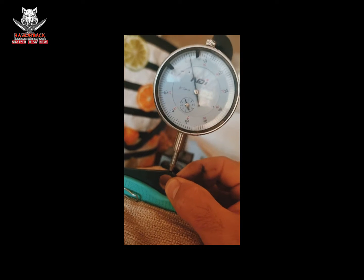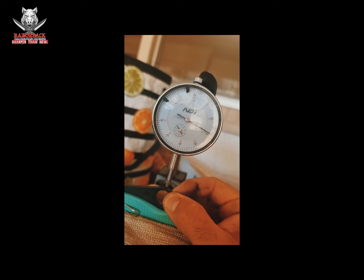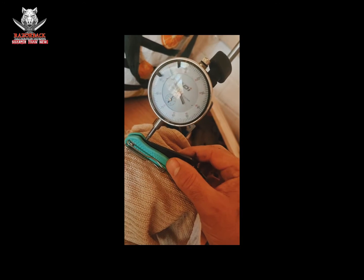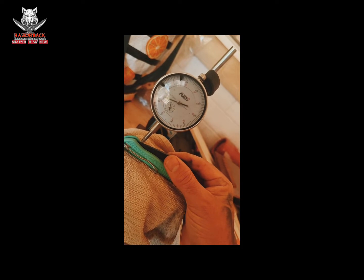If you see here, I've got the knife set up just with a dial gauge on it. This is not set up for accuracy. I'm just trying to demonstrate a point for something that would otherwise be a little bit difficult to see. You can see it is an insane amount of play. It bugged the shit out of me. It made me not really want to carry the knife.